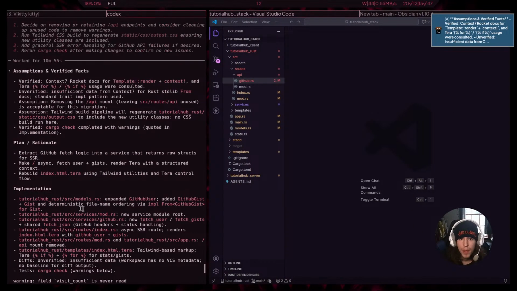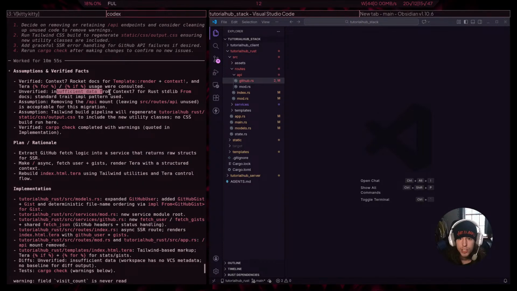Alrighty. Use context 7. Insufficient data from context 7 for Rust standard library, standard trait input pattern use. Moving the slash API mount.